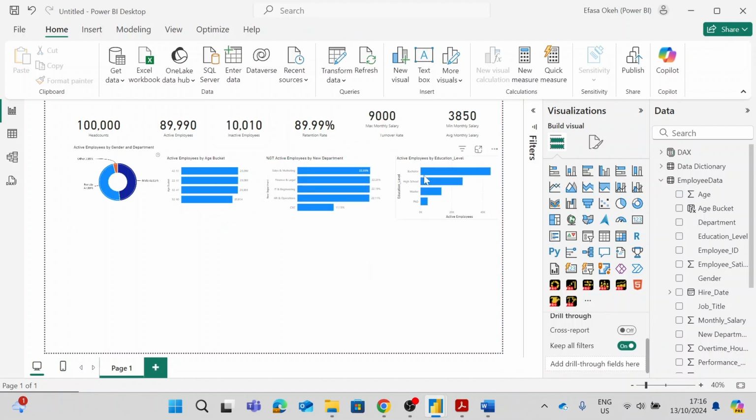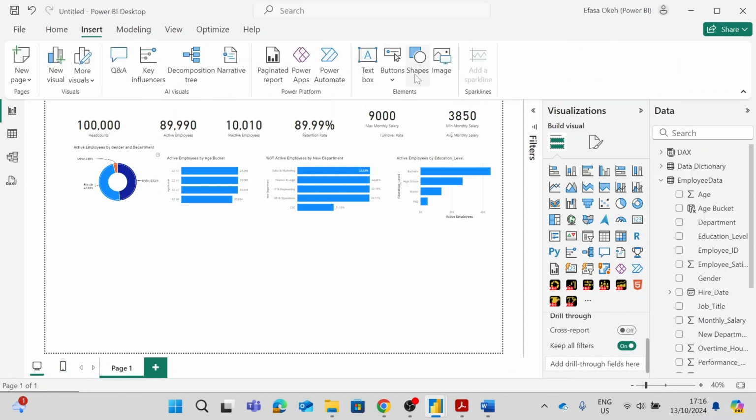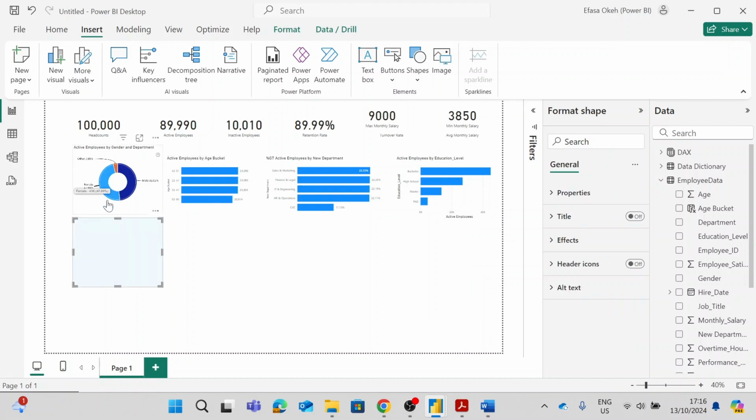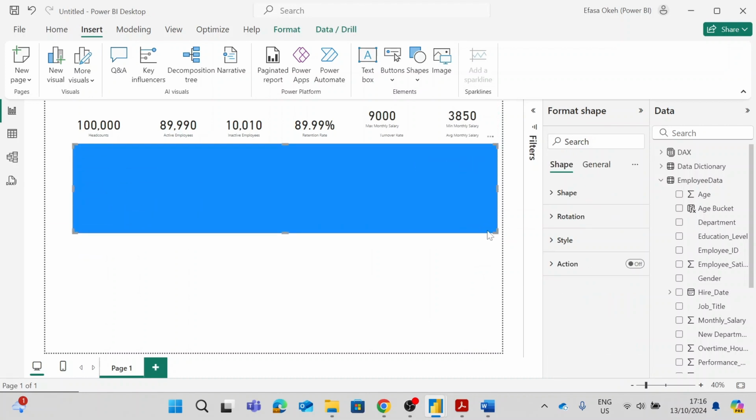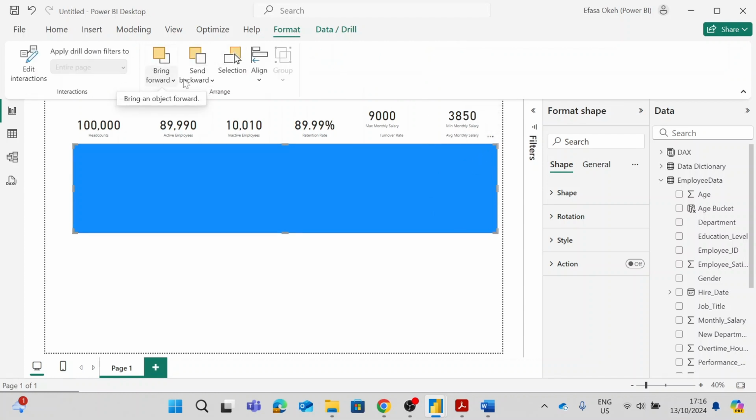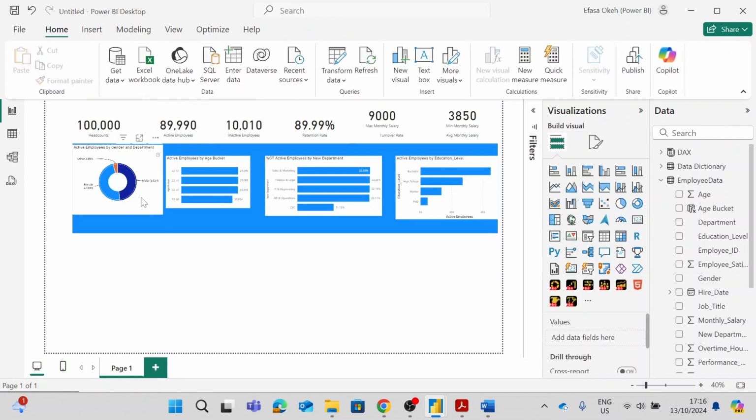So what I'll do is create a shape like this, bring it here. Remember, I'll format all this much more later. I'll come to format, for example, and say I want to send this back, so I can fit everything in this shape I have here.